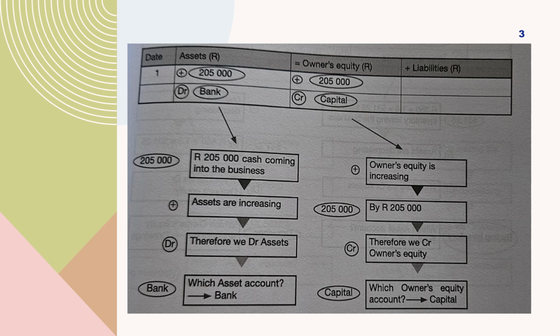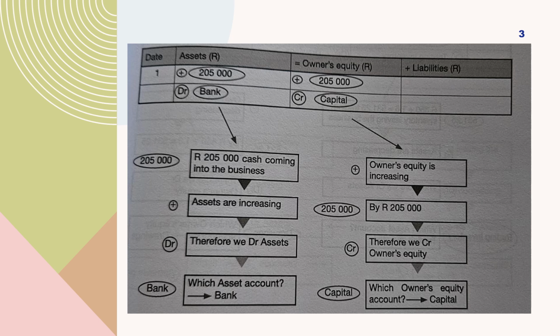And then remember we spoke about AED and CIL. That was in one of the recordings I had sent you all, and I also did it in last week's lecture. AED: assets have a debit balance, which means they increase on the debit side. Bank is an asset, this is a favorable bank balance. So we have an asset and we want to increase it by 205,000, which means we need to debit bank. That's the reason why you see here that bank is debited with 205,000.